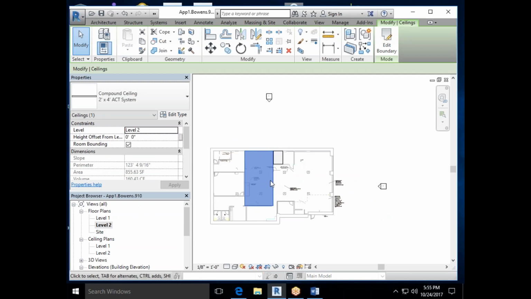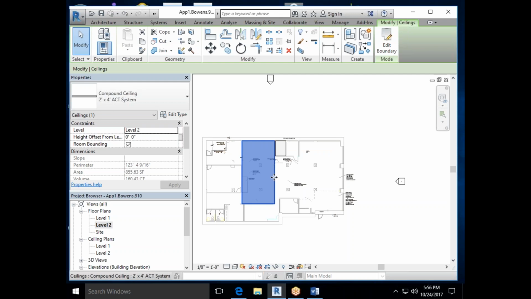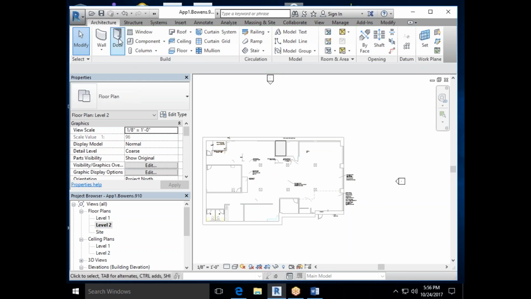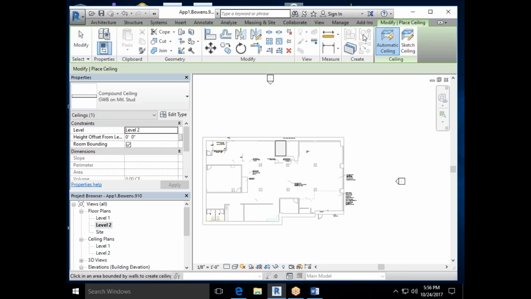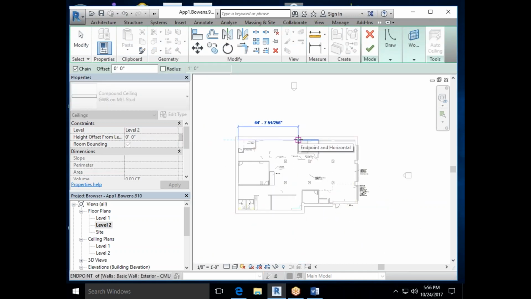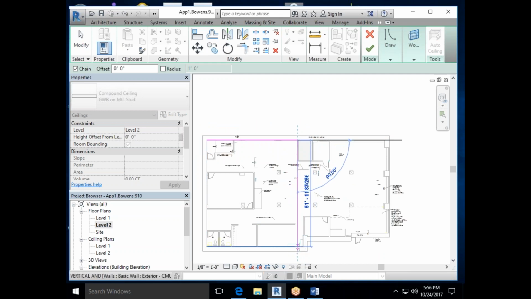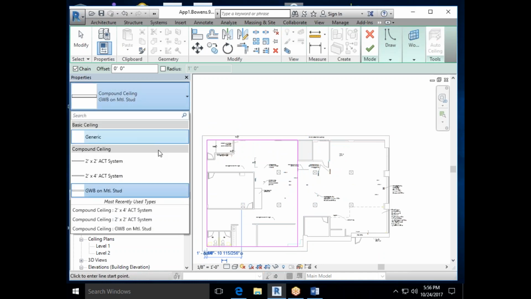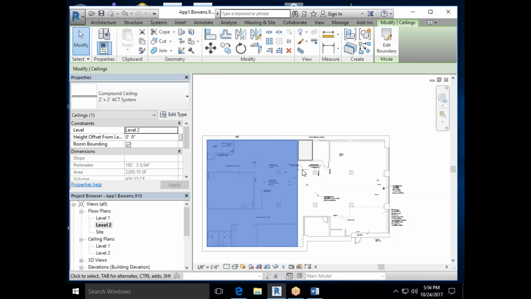So we're just drawing shapes. They're free floating. They are not attached to our walls. They're in space, no fears. So you could cover a lot of ground if you knew that this was all going to be 2x2 on this side over here, and I wanted to do a ceiling. I could have done something which I think is a little sloppy, but you know, if your baby's crying in the background, our materials homework ran over, I have to get this done, and all of this is going to be 2x2 ceiling. So I can select what I want it to be, and I can click my check mark, and that whole space is done. It didn't matter that there's walls separating the space because my ceiling is not contingent on my space.